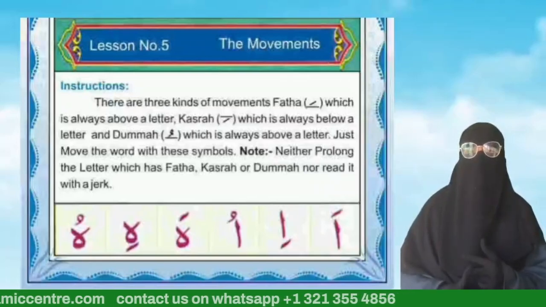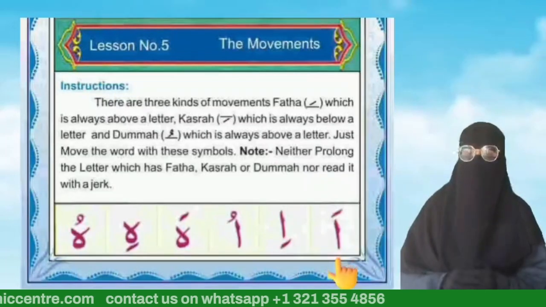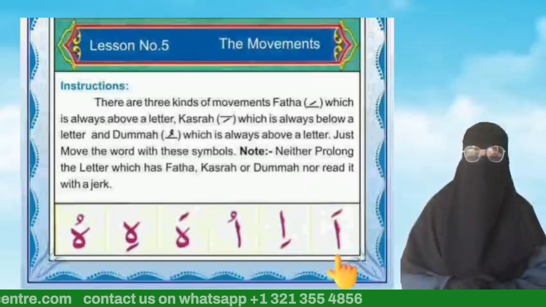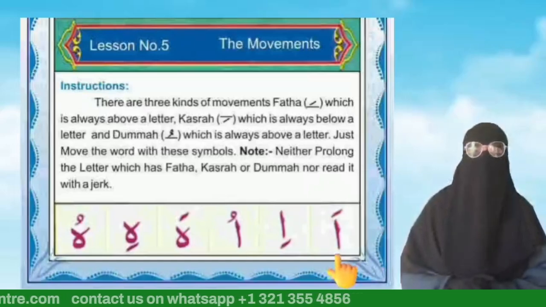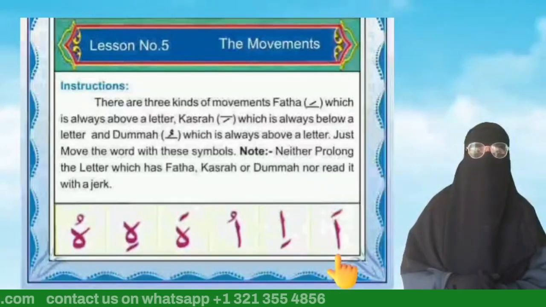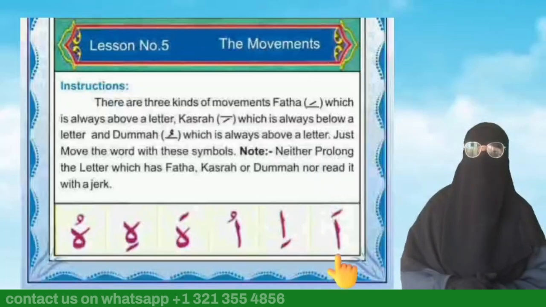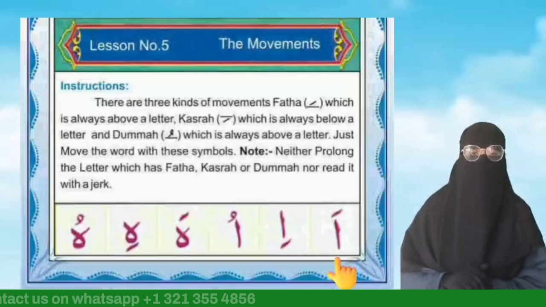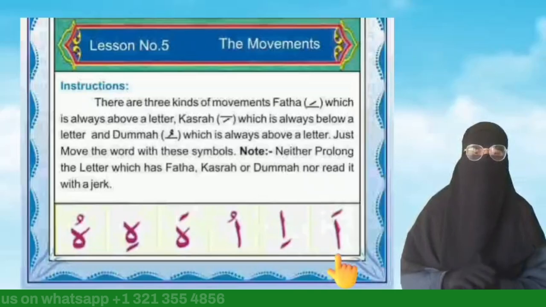Heading towards the practice, the first one, as you can see on the screen, is alif. Now alif is basically a straight line-like shape, but when there is a movement on alif, we say it as hamza, or we can say that due to the movement alif is converted to hamza. So now you will call it hamza. Say it after me. Hamza fatha, a. This movement is above the letter, so it's fatha as I mentioned earlier. So it's hamza fatha, a.